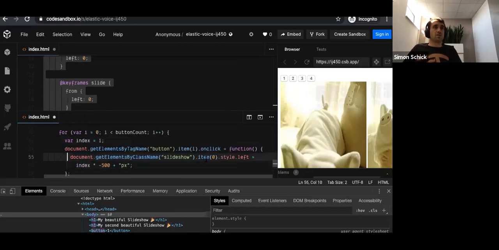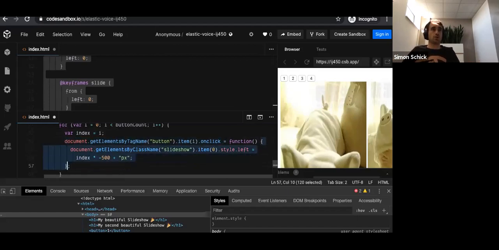The reason is that when we run this code, the first time my I is 0, right? And the second time it's 1, the third time it's 2, and then the fourth time it is 3. But when we execute this function, our I is already on 3, right?